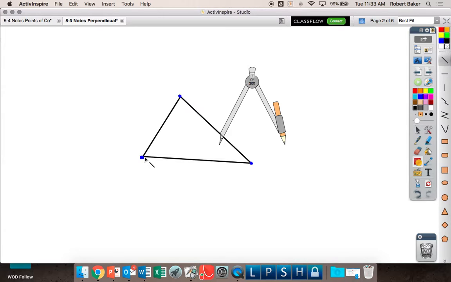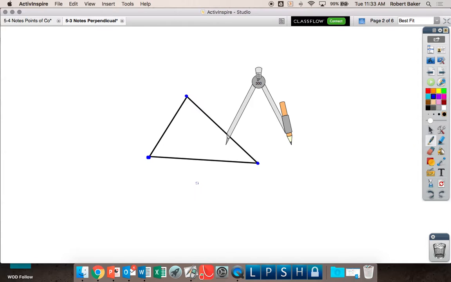Okay, so at this point, I'm going to ask you to construct a perpendicular bisector. It is one construction repeated 3 times. You know your construction is correct when you have a circumcenter created. That means all 3 lines meet at one point. So to do this construction, pick a side. I'm going to pick this side right here. That's going to be side 1 for me.